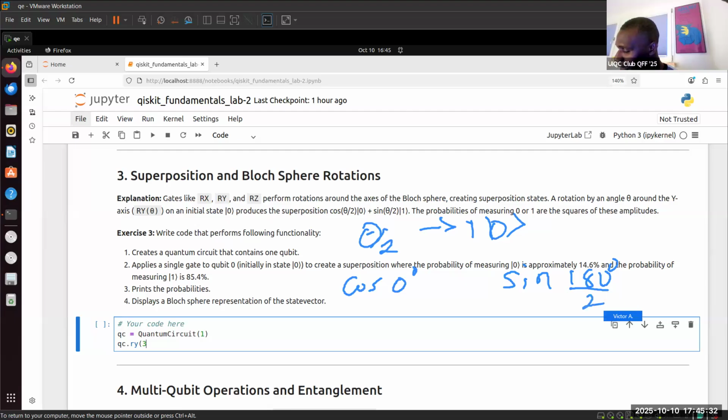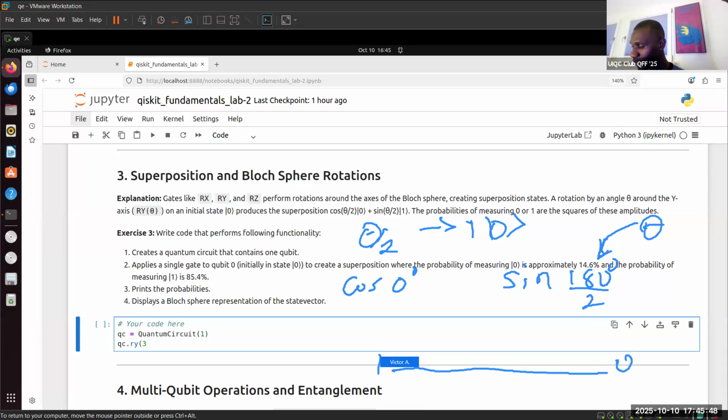So the angle of 180 degrees is the angle that gives us the complete shift from 0 to 1. If I'm going from 0 to 1, I have to move completely 180 degrees. If I complete 180 degrees, I will move to 1. If I don't complete 180 degrees, I won't.